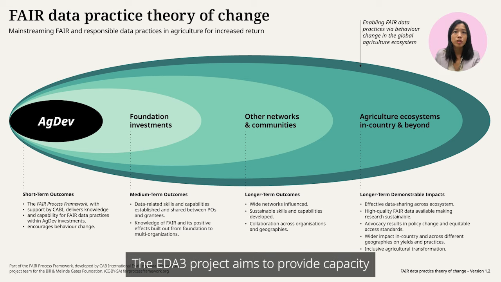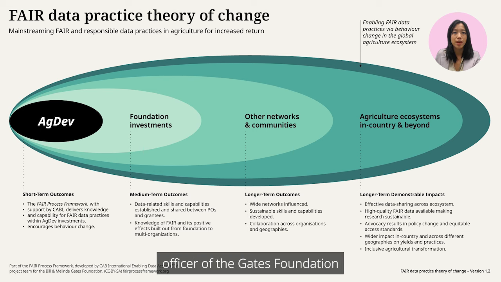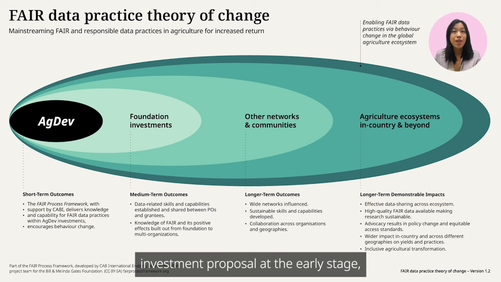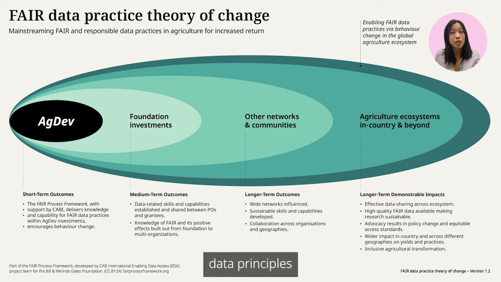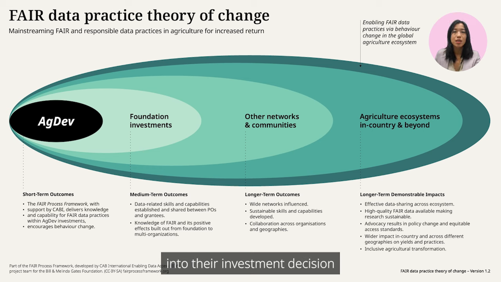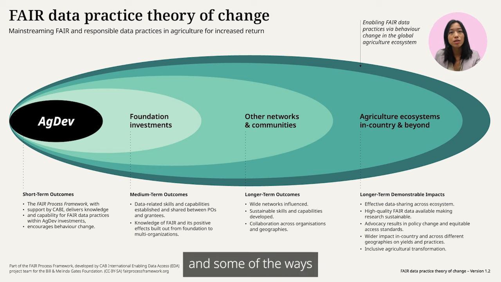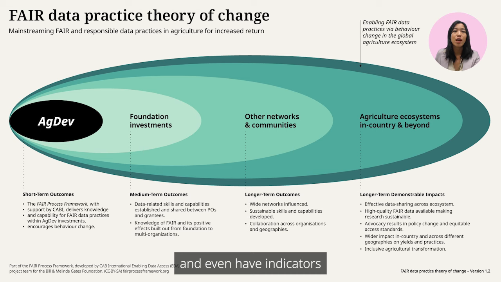The EDA3 project aims to provide capacity development support to the program officer of the Gates Foundation. So when they prepare an investment proposal at the early stage, they can incorporate the FAIR data principles into their investment decision-making already, and also to engage with their grantees. So when the investment is approved, the FAIR data principle and some of the ways of working in data management will already be integrated into the proposal, into the budget, and even have indicators to monitor the success.